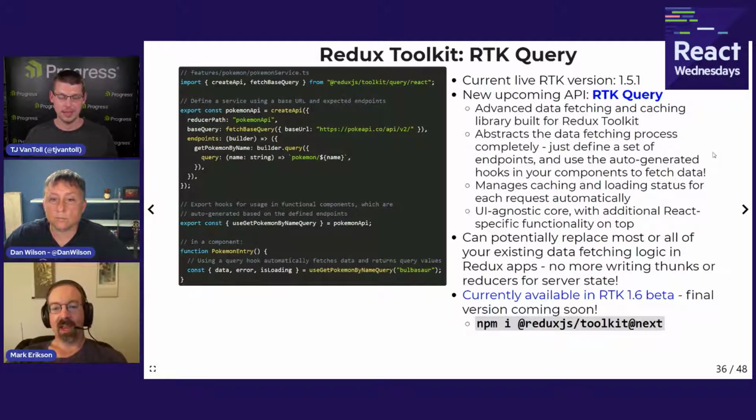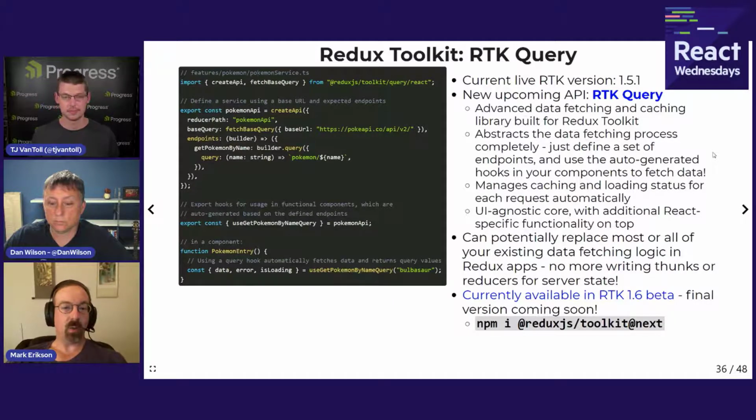Well, my very talented and smart co-maintainers, Lenz Weber and Matt Sutkowski, started building a new piece for Redux Toolkit a few months ago, which we've called RTK Query. It takes very obvious inspiration from libraries like React Query and Apollo and URQL and SWR, but it puts a Redux-powered spin on this.